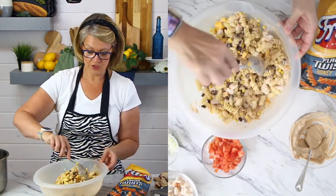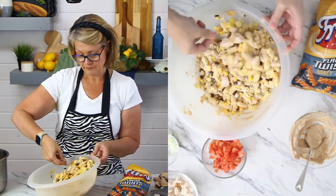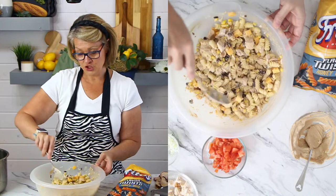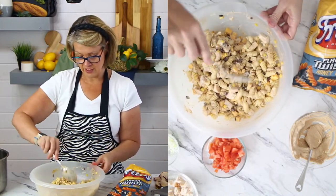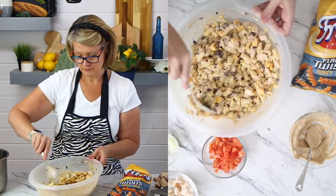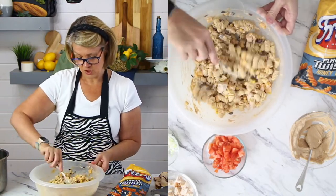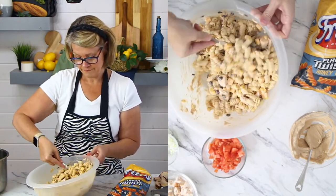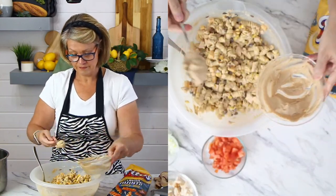I really do think that the tomatoes give a beautiful pop of color. I also think that the cube cheese gives some color and texture in it as well that I'm quite liking today. Oh, that's just perfect. We're gonna add a little bit more sauce.